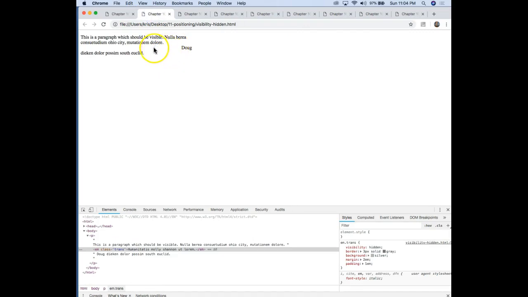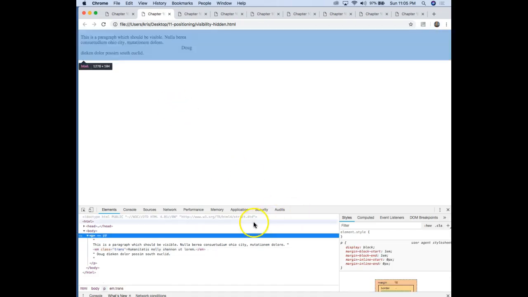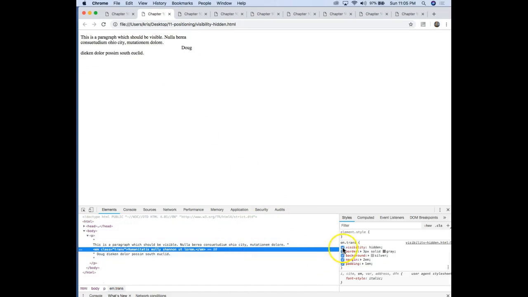Now, this is a demonstration of visibility, and in this case, I have an EM class that has visibility hidden, and I can uncheck it and see that I have content in there. But one thing I'd like to show you is that if I did display none, which might be your gut instinct, you'll see that it will not only remove the value of that element, but all the things around it will lose their padding.